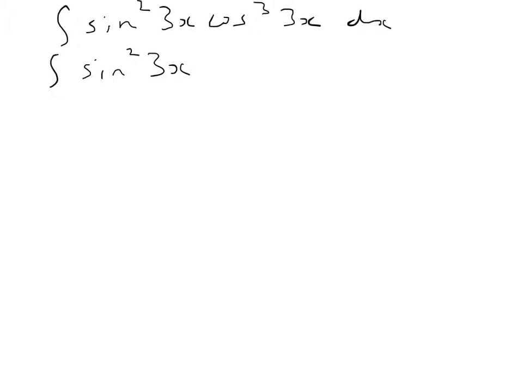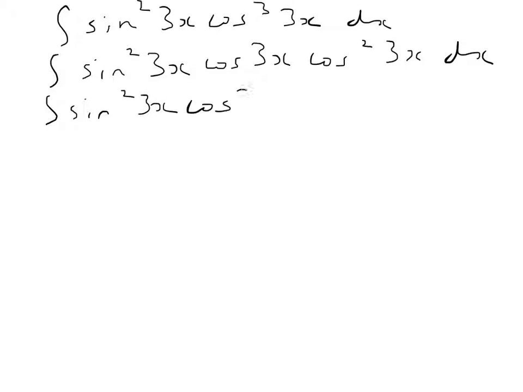Let's have a look at a complex example of integrating sine squareds, cos squareds, etc. Suppose I wanted to integrate sine squared 3x cos cubed 3x dx. We look at this and think, we've got a product of two functions. Is it possible to use change of variable? The problem is that one has a power 2 and one has a power 3, so we're not going to get an exact match with the derivative of one being in terms of the other. Very rarely do we change squared terms, so let's not look at that. What we'd normally do with cos cubed is write it as cos 3x and cos squared 3x dx. That hasn't done much for us at the moment.